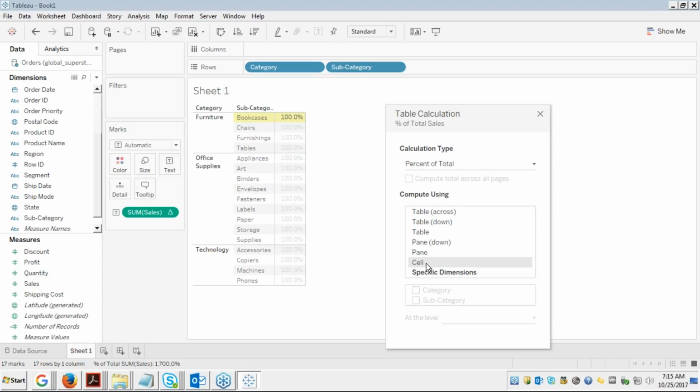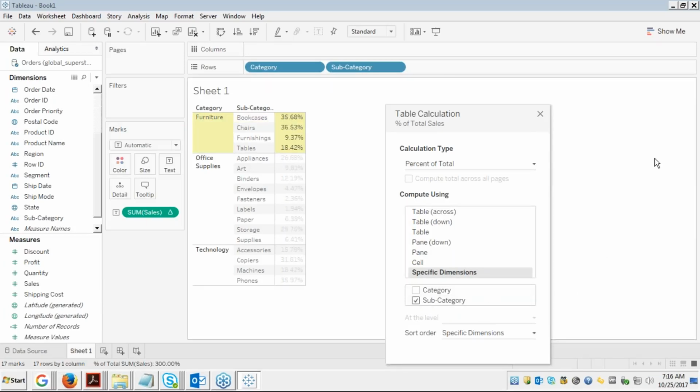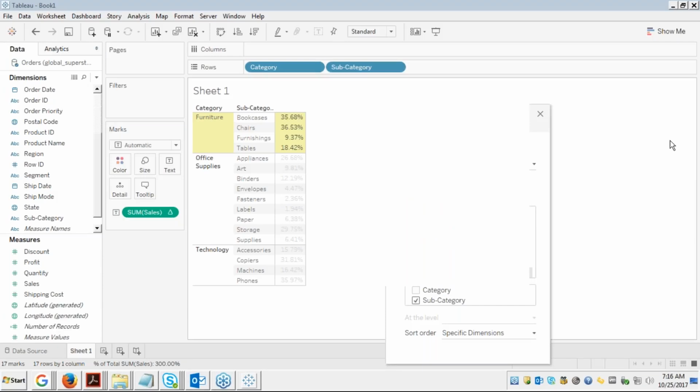Both are one and the same for this example, but in different scenarios, each has a different perspective of viewing the data. Similarly, in specific dimensions, if you want to mention it manually, you can do that as well. If you want category as the partitioning field and subcategory as the addressing field, you just check this, and automatically you will get that.